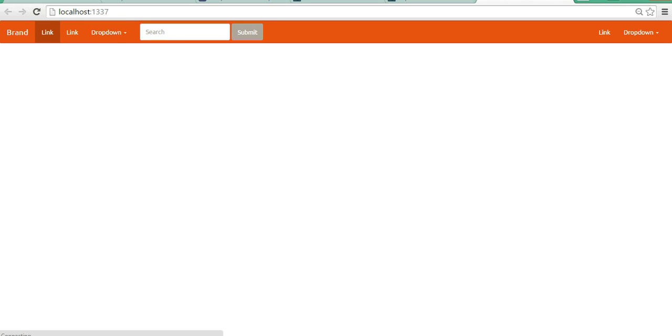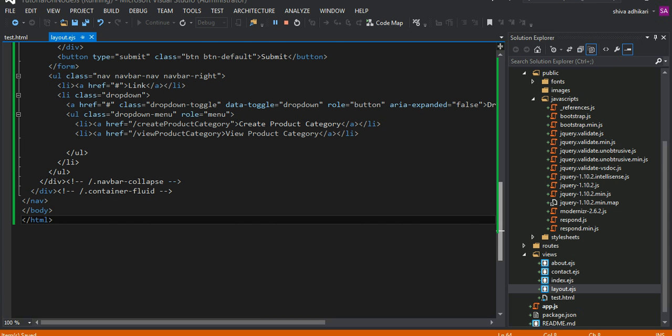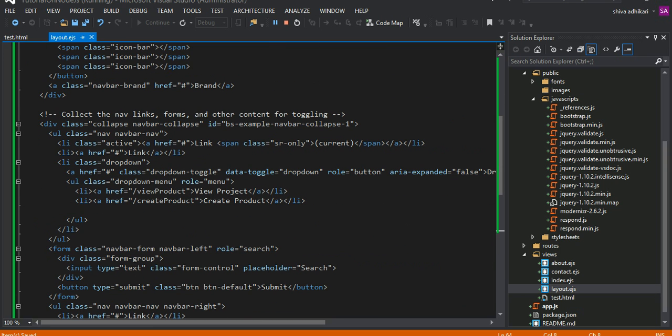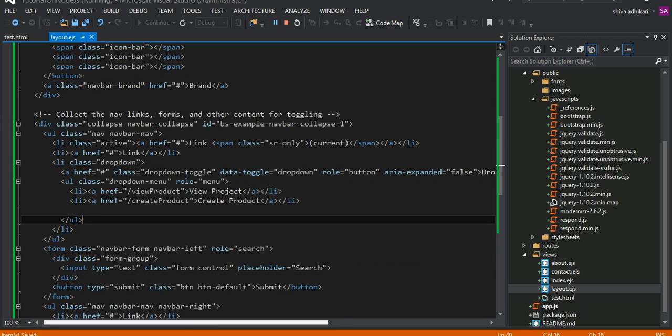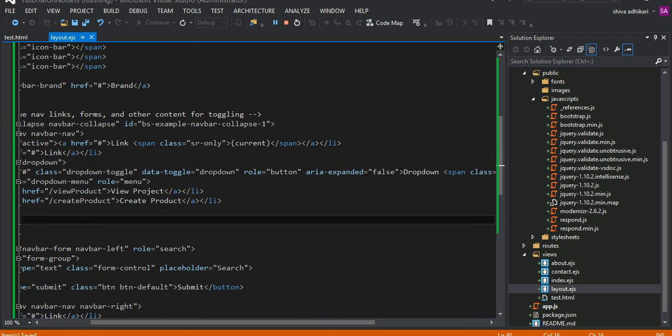Refresh this browser. Of course, we're going to change the main label here, right? Instead of saying the drop down, we're going to say whatever the name of our product is.